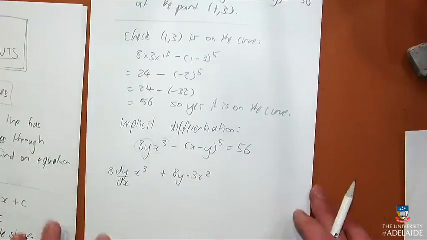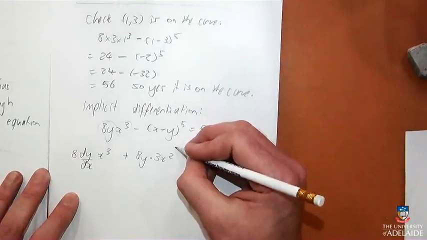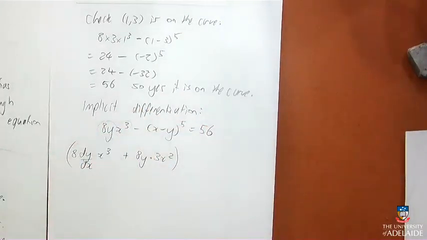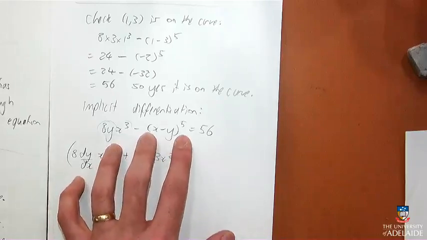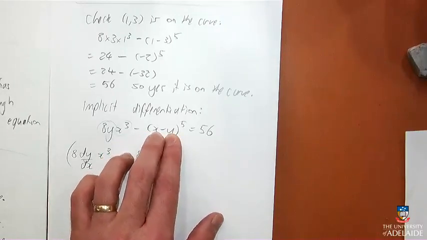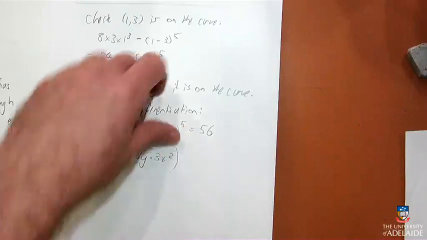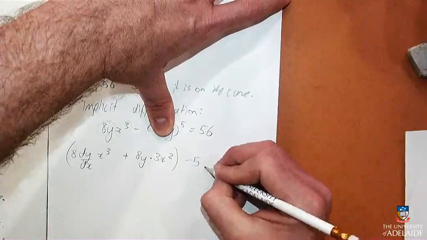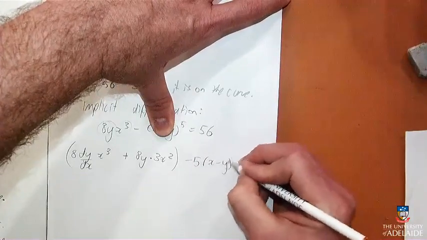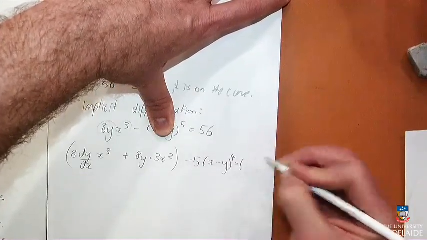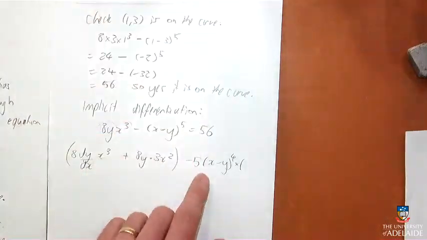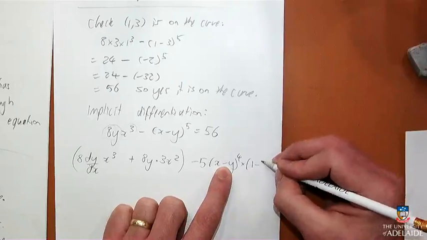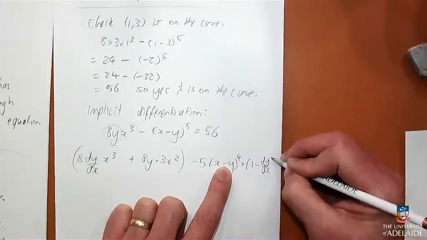Okay. I'm just going to put that in brackets so it's easier to see that it came from one thing in the previous line. Now let's do the derivative of this. Well, that's something on the inside times to a power, so I can use the chain rule. So thing to the 5 would become 5 thing to the 4. But because of the chain rule, I will have to multiply by the derivative of this. The derivative of x is 1, and the derivative of y is, well, whatever dy over dx is.